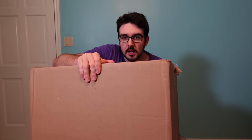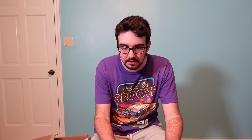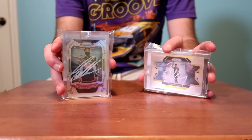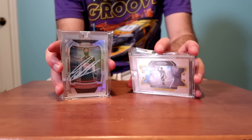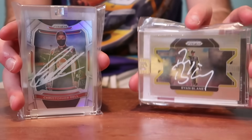I'm scared of what's in this bigger box. Check these out! We've got a couple of signed Panini Prism cards. You've got Christopher Bell — it's like holographic, so it's kind of hard to get in focus. And then you've got the champ, Ryan Blaney. A couple of NASCAR's top young drivers, two of the most successful drivers this season. These are awesome. These are incredible. Very generous of Pristine to send these my way.